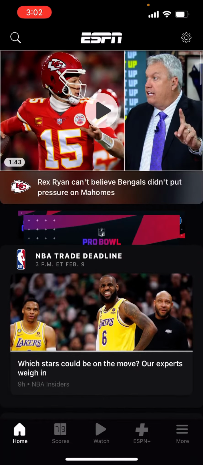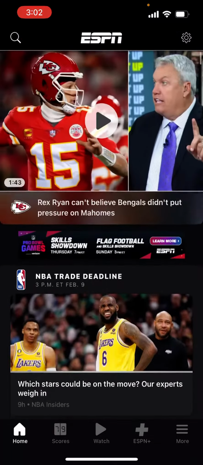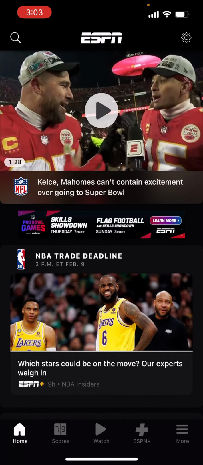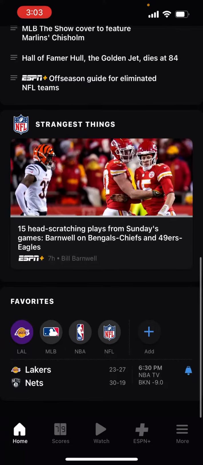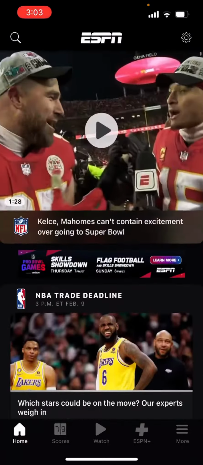After you get the app, it's going to show you the homepage. The homepage is like the TikTok For You page, it will show you direct content. Also, before you sign up for the application, it's going to ask you for your favorite team and stuff. Make sure to fill that out correctly and it will change your homepage.